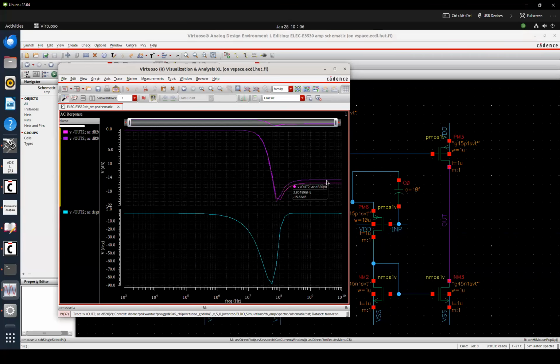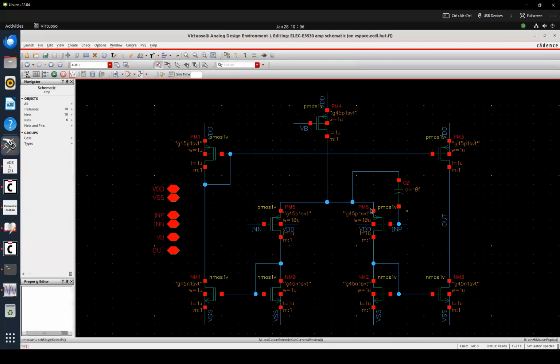So to reduce this amount of attenuation, you should decrease the size of the transistor to make sure parasitic cap is reduced. For example, if you reduce width to 1 micrometer, then you will see the attenuation is even further down because there is a less parasitic cap. You can verify yourself.